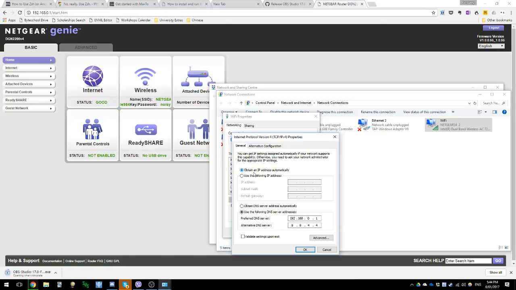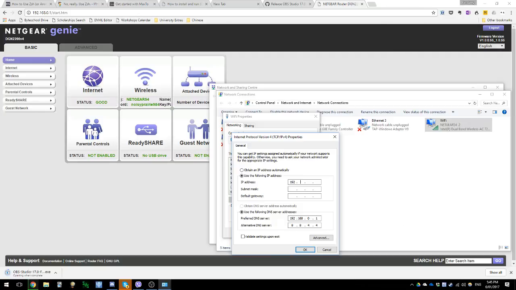What it'll probably look like is this. I just needed to double check what my settings are before I change them. So it'll probably look like this. You want to click Use the following IP address. At that point, you're going to be faced with this, and actually, that will probably be blank as well at first. Then what you want to do is enter the combination for your router.